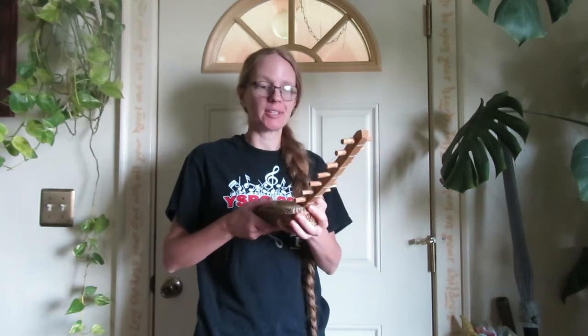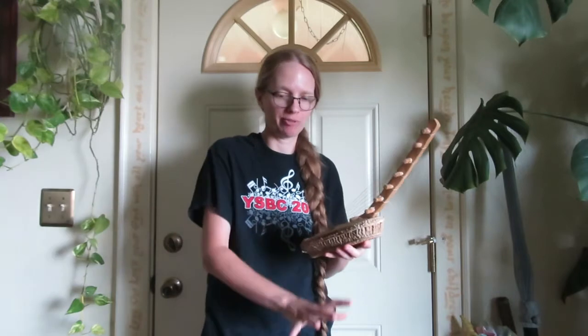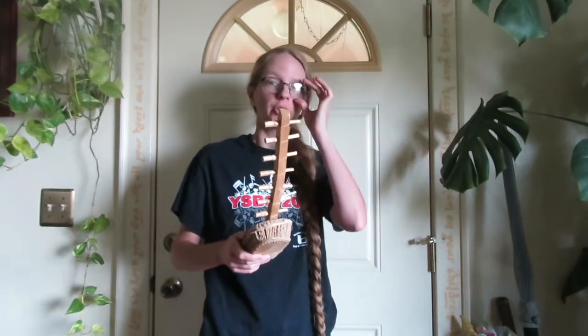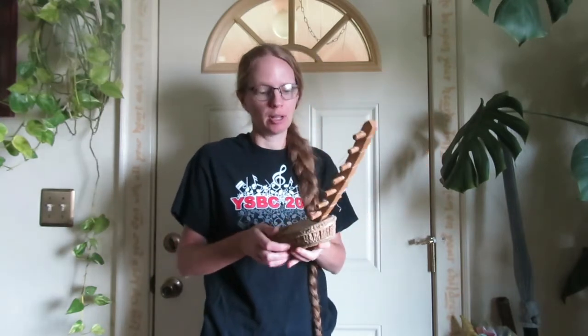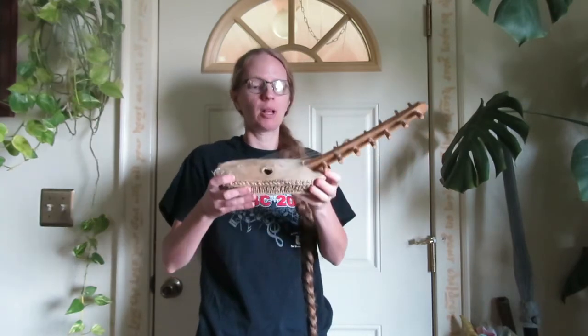They come in lots of different sizes. Small ones you play against your chest, like I was playing this one. Big ones you sit down and have them on the ground in front of you to play them. They're generally used more for accompaniment, although I just use it to play a melody because that's what I'm good at. So, Adungu.